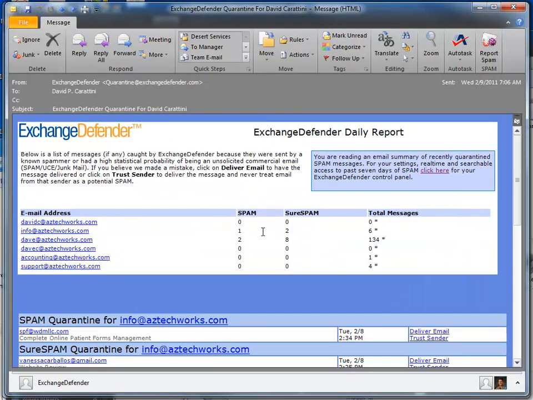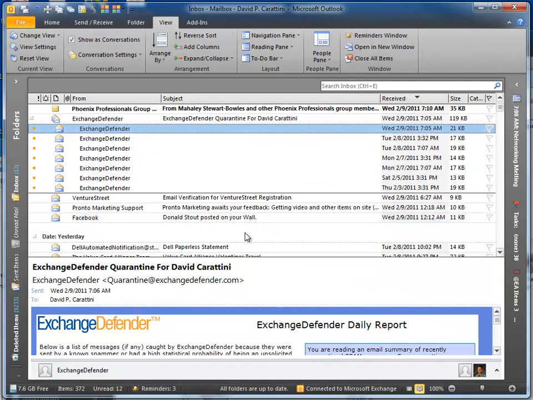You will get these reports roughly, like I said, in the morning and typically in the afternoon. For me, it's usually around 7 o'clock in the morning, and usually about 3:30 in the afternoon. The system does vary things around a little bit, so it's not sending out a bunch of messages all at the same time.